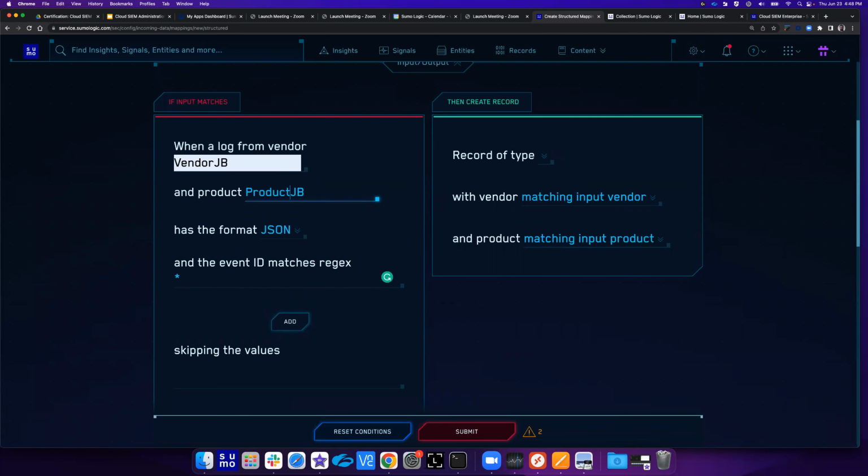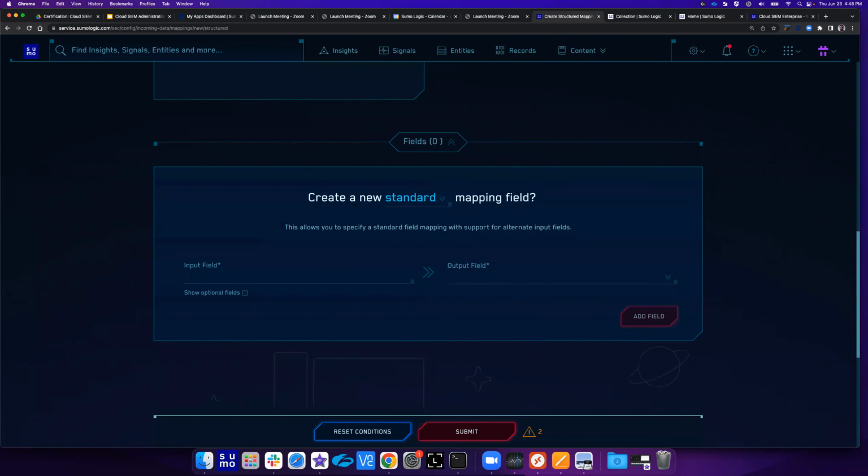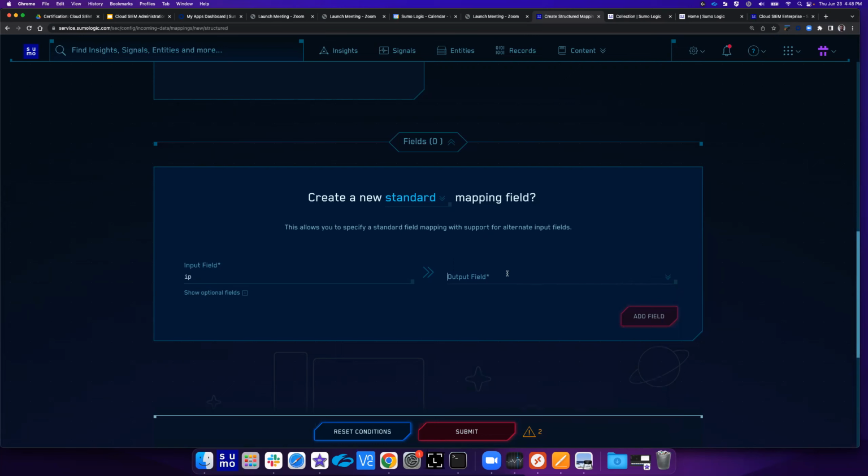Now, what we have to do here is specify our fields down below. With our fields, we want to specify the input and the output: what is going to be in the message we're about to send, and what we want it to output into. So for example, in our curl command, we have that IP equals 127.0.0.1 that we wrote. Well, we want to call this device_IP. That's the name we used yesterday, and we used today. It's just our more common name. There we go. And then I can add field.